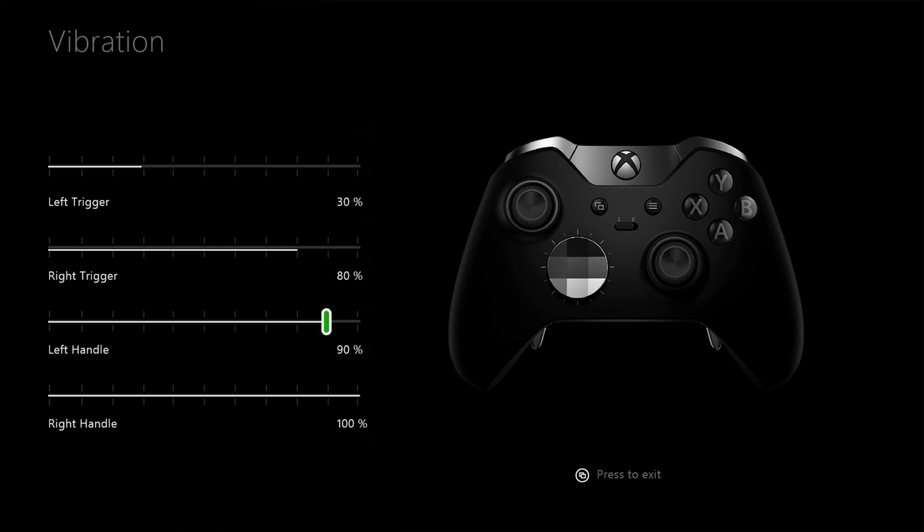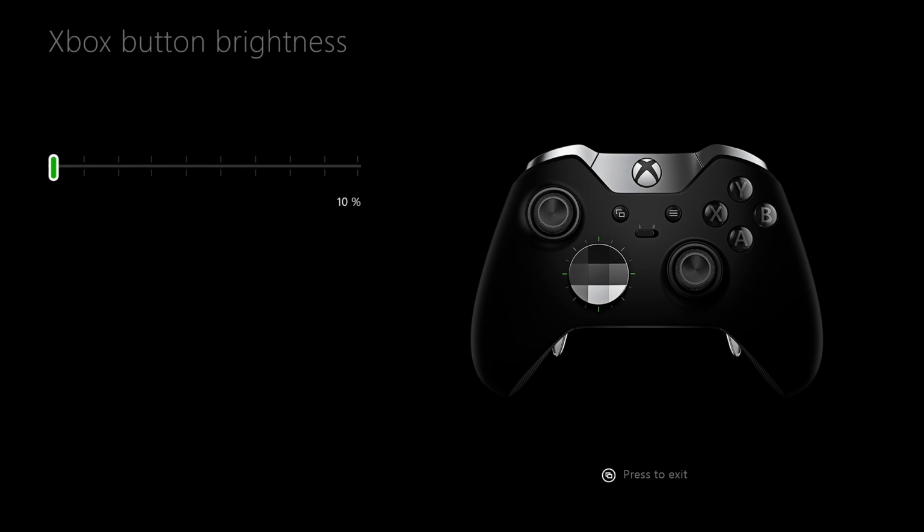I keep the vibrations at around 75% to preserve some battery, and the Xbox logo around 80% brightness. Now that's all said and done, here's my review.